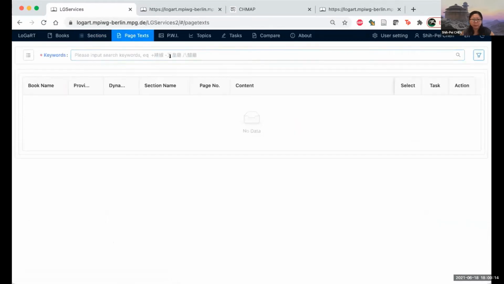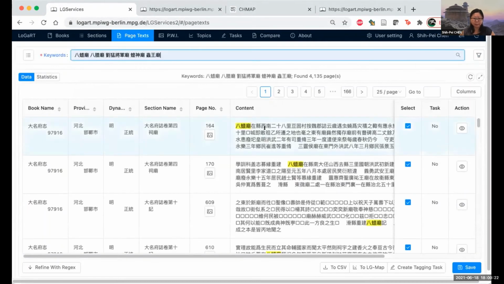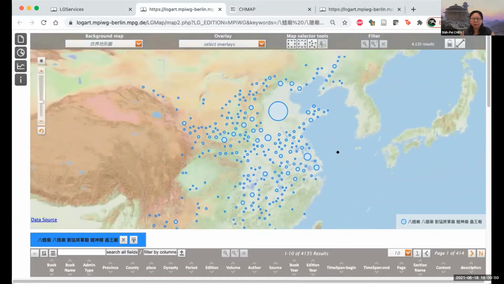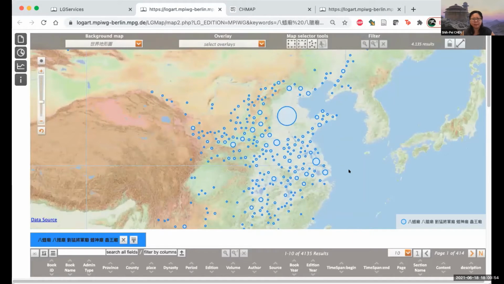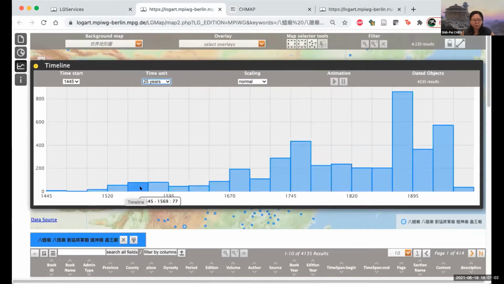And similarly, you can do page text search, and then it will give you the same thing. Here I searched for the 4 or 5 keywords that I just mentioned about the locus tempos. And then you can again click on LG Map and immediately see the geo distribution of the result. And that helps you to understand, first of all, the overall distribution. And second of all, that also helps you to dive into a specific snippet of the records. For example, if I want to see what are the early mentions or the late mentions of those records, then I can immediately dive into them and only focus on that snippet.